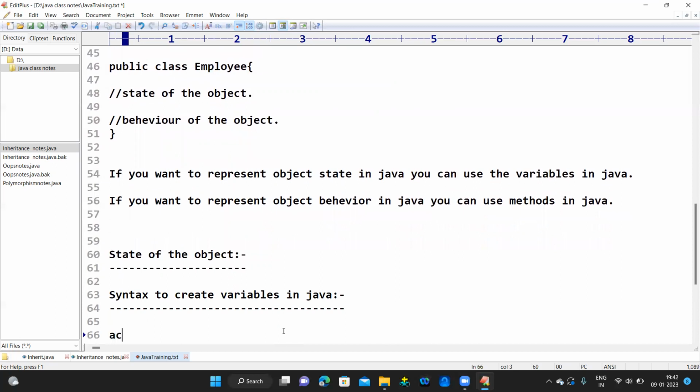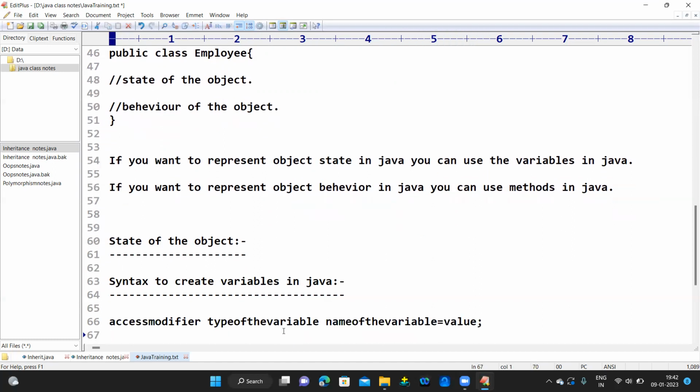Here: access modifier, type of the variable, name of the variable, equal to value. So this is nothing but defining and initializing the variable in a single line.